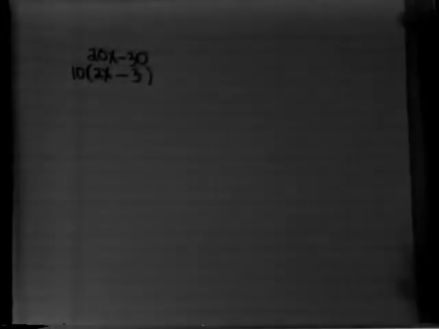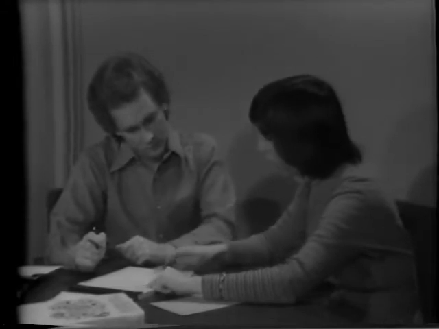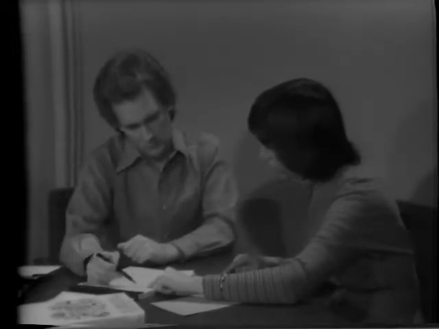Okay, so if I divide 10 into 20x, that's going to leave me with a factor of 2x. Right. And if I divide 10 into 30, that'll leave me with a factor of 3. Okay. I just cover this up so your eye will only be looking inside the parentheses. Now to check that you've got the largest, can you find a common factor for the 2x and the 3? No. Okay, that should guarantee you that you've got the largest common factor.